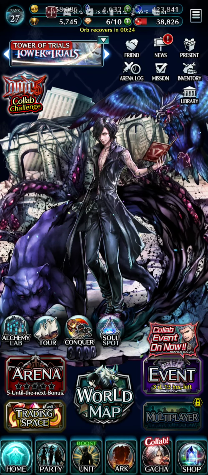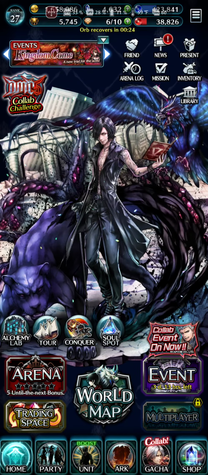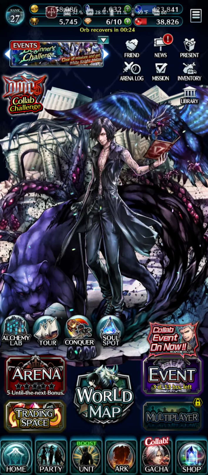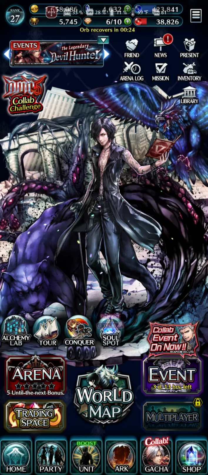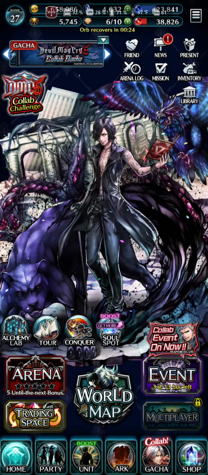Leave it to Last Cloudia to take a character that, in my opinion, is kind of like a minor character and just make him batshit crazy powerful. That is literally what they did here.